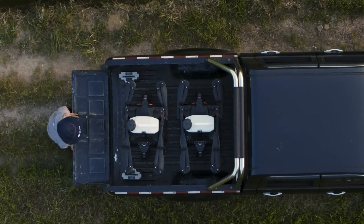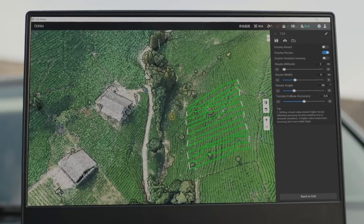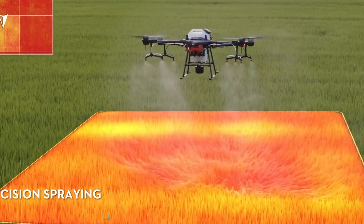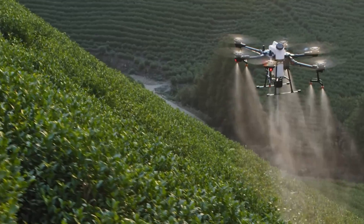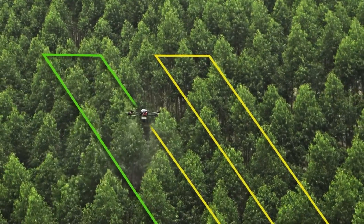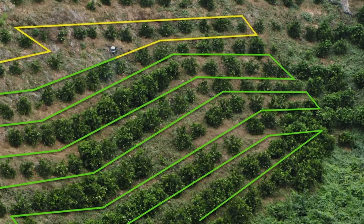Built for harsh agricultural conditions, the T20 features omnidirectional digital radar, IP67-rated dust and water resistance, and built-in RTK positioning for centimeter-level navigation and waypoint consistency — critical for precision spraying across varied terrain. It also includes an FPV video feed with searchlights for nighttime use, and the steering and planning interface is handled via a sun-readable Smart Controller 2.0 with a 5.5-inch display and intuitive DJI Agras app integration.